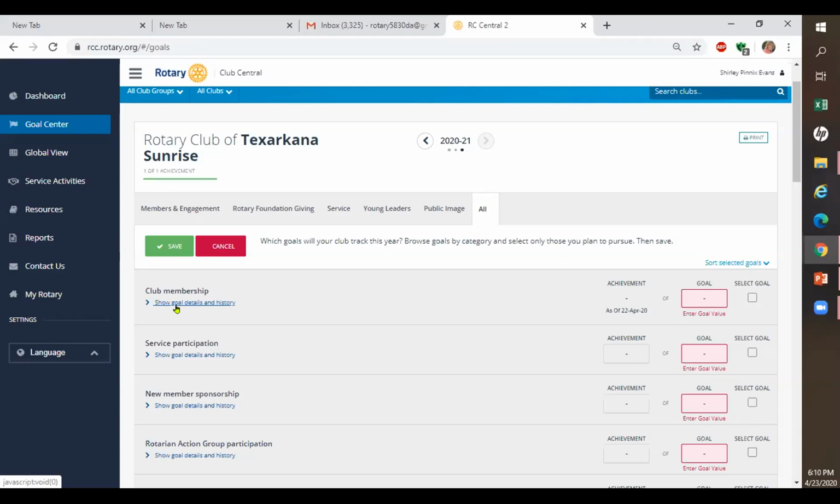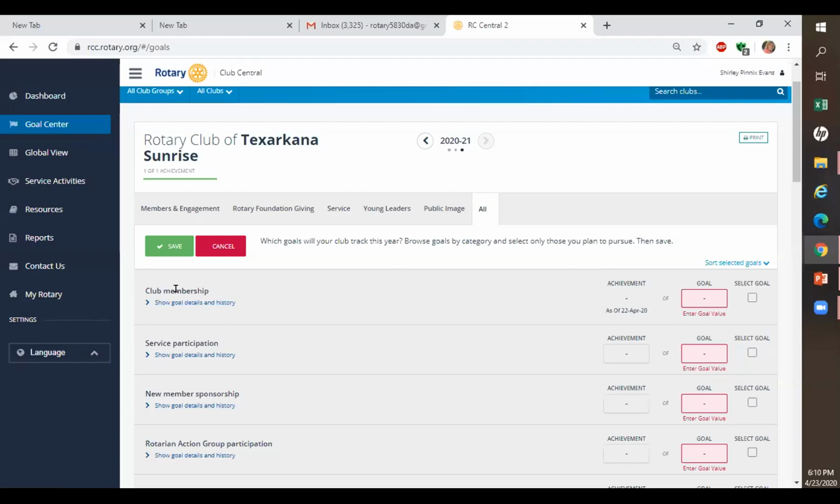So again, there are 25 goals here that you're going to see when I scroll down in a minute. But to achieve your citation for 2020-2021, you only have to achieve 13 of those. As we go through one, two or three goals, just remember the ones that you select as a goal. If you select 13 of these goals and you only achieve 12, then you're one short of the citation. So just keep that in mind as you're setting goals. You do not have to set all 25.